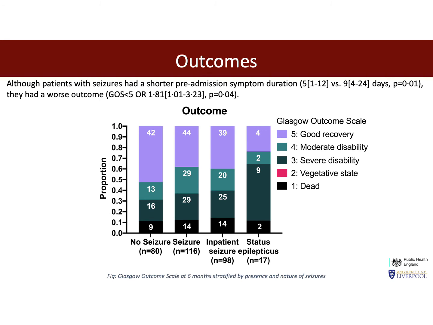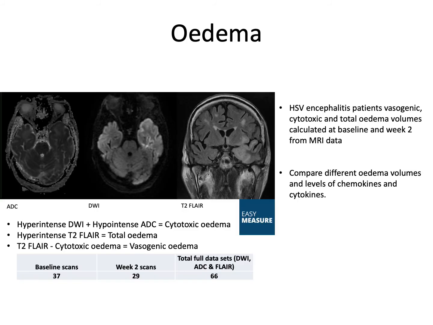And the reason this matters so much is because when we look at the patients who've had, firstly, no seizure at the beginning, seizure at any time is the next column, then an inpatient seizure, and then this prolonged seizure we call status epilepticus, the likelihood of a good outcome decreases the more people have had seizures, suggesting that if we can genuinely identify this group at high risk of seizures, then there is a window for an intervention where we can actually potentially start an anti-seizure medicine and improve patients' outcome.